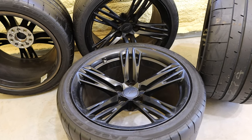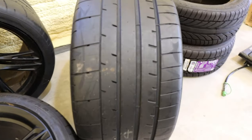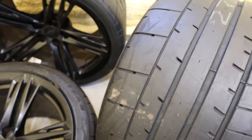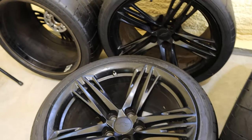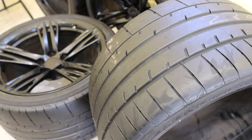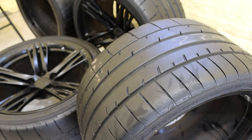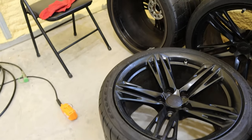As I get more comfortable with the Camaro, I need all the help I can get, obviously. I'm going to be fairly slow, unfortunately. I just got to get comfortable with it. But this is very different treadwear, and I'm going to argue that because the treadwear is different and the sidewall is different, it's going to completely change the dynamics of the car for the better. It's going to be more comfortable, more compliant over bumps, and that's what we're here to test.